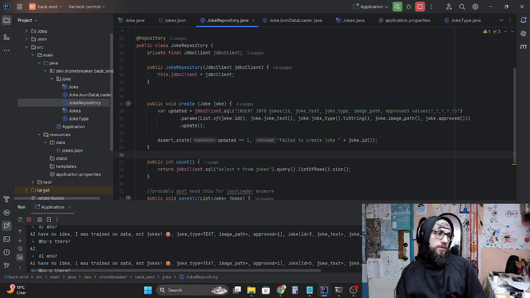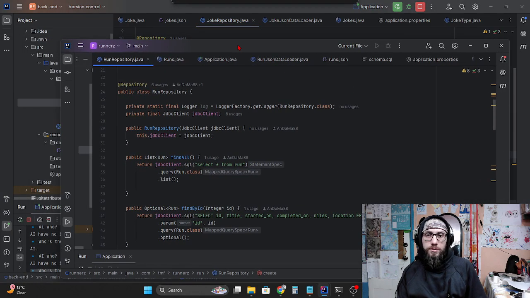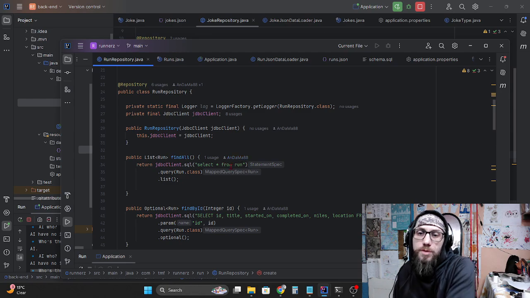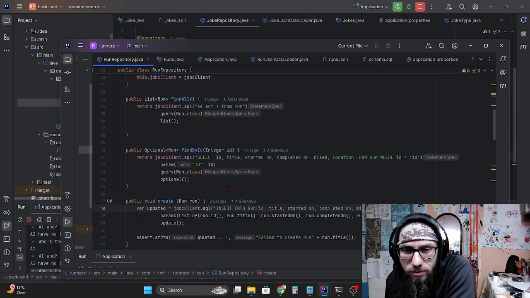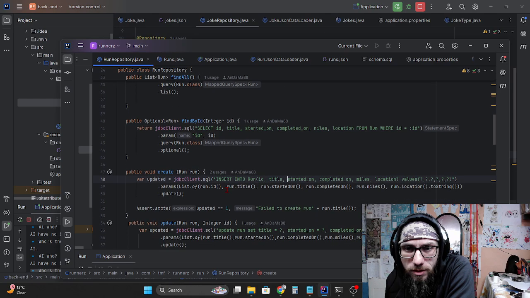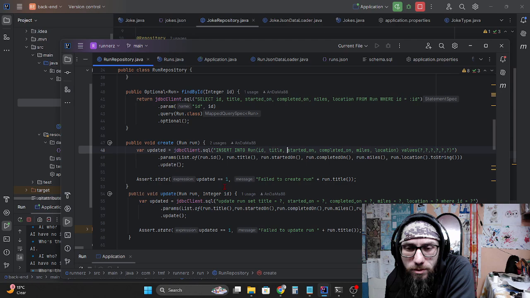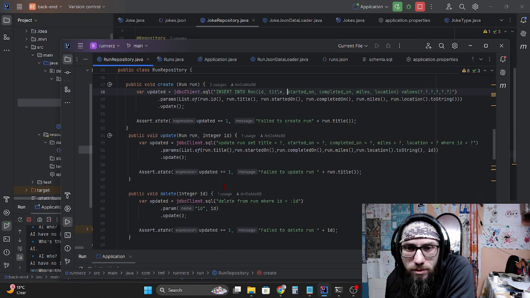Find all. So this one, we have find all, which, do we need that? We don't need that, do we? Find by ID. Update.